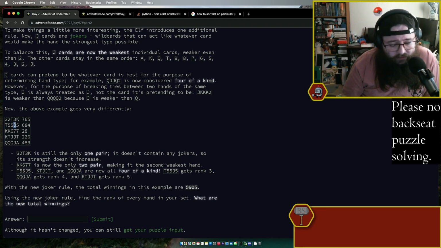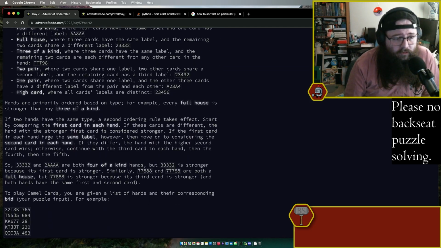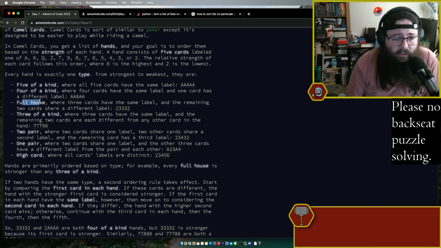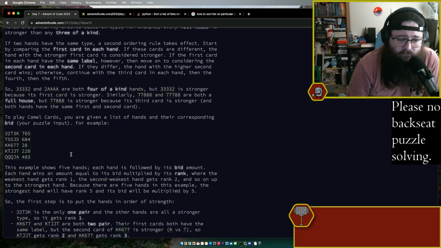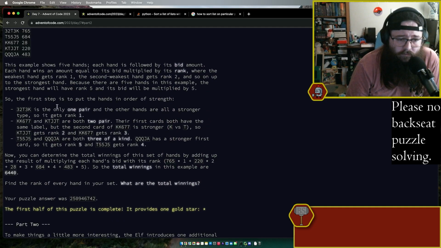If it becomes a card with the highest frequency, then 4 of a kind become 5 of a kind. Full houses become 4 of a kind. Three of a kind.